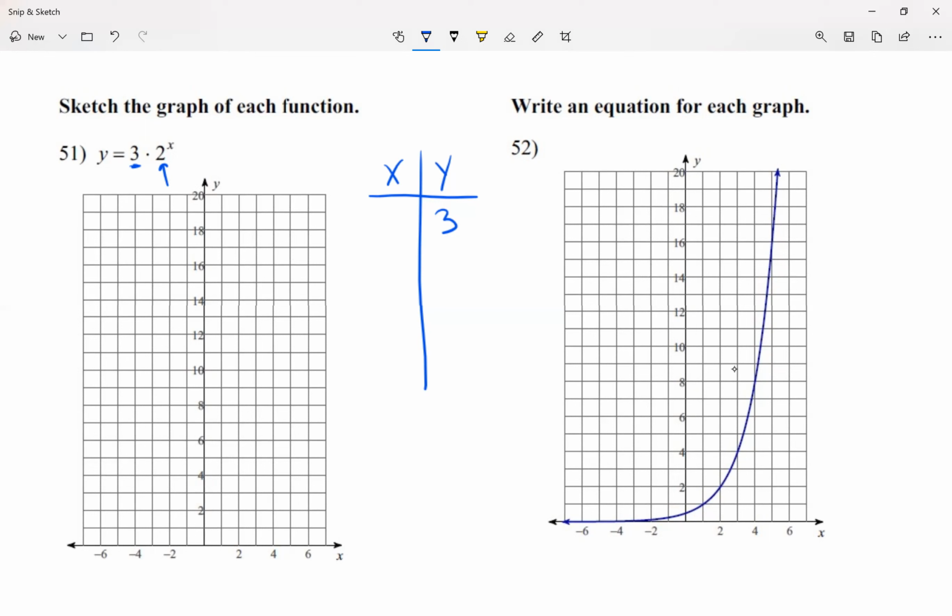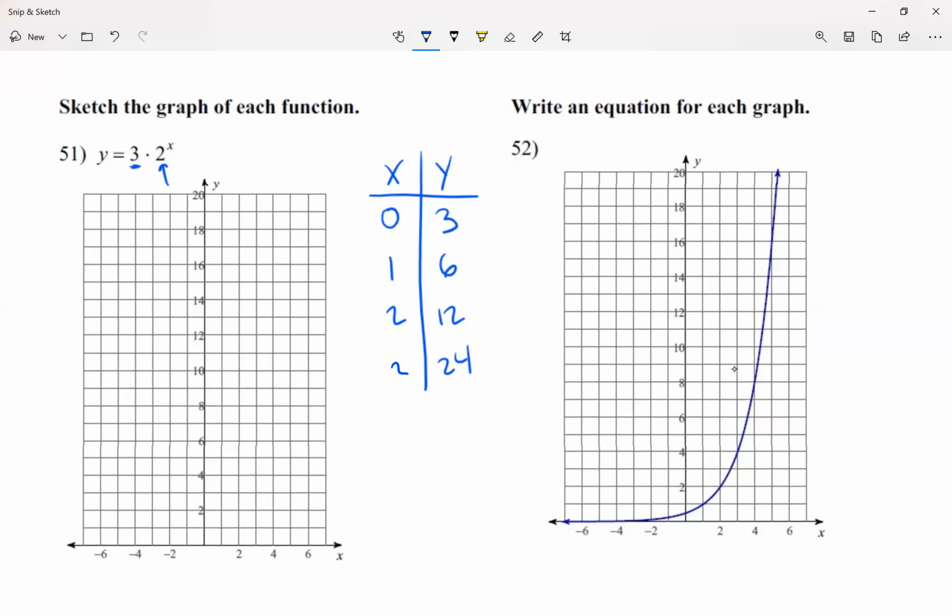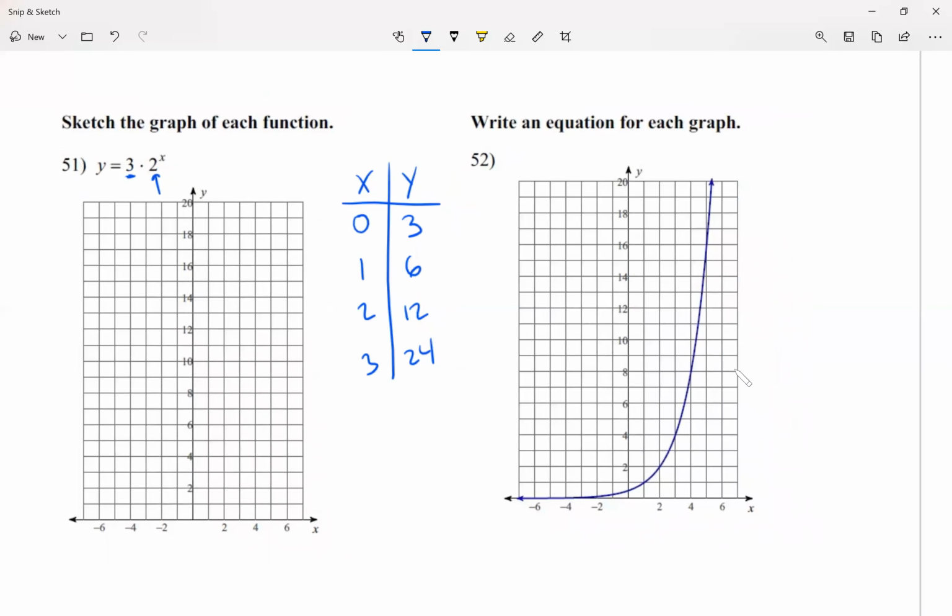So I'm going to come up with a few numbers here. My numbers are going to be 6, 12, 24. Remember, I start with 3. For the next number, I multiply by 2. So 3 times 2 times 2 times 2. Now for my x values, I always start with 0 and then 1, 2, 3. And those are basically points. Now, if my base was a fraction, remember we multiplied, but we went backwards on the x. If you guys need to review that, go back to my previous videos.